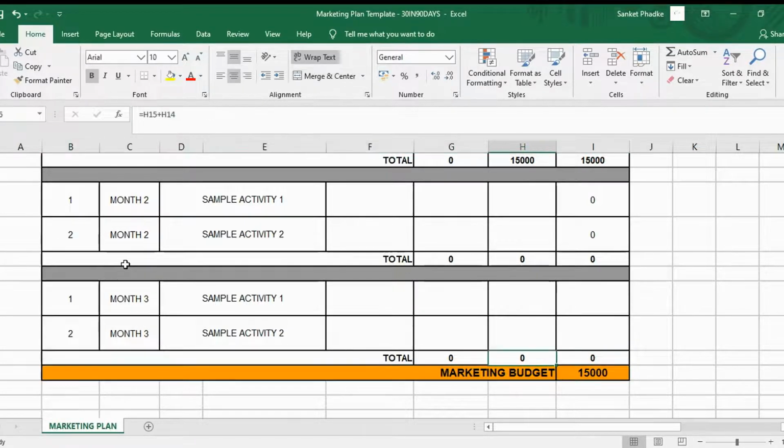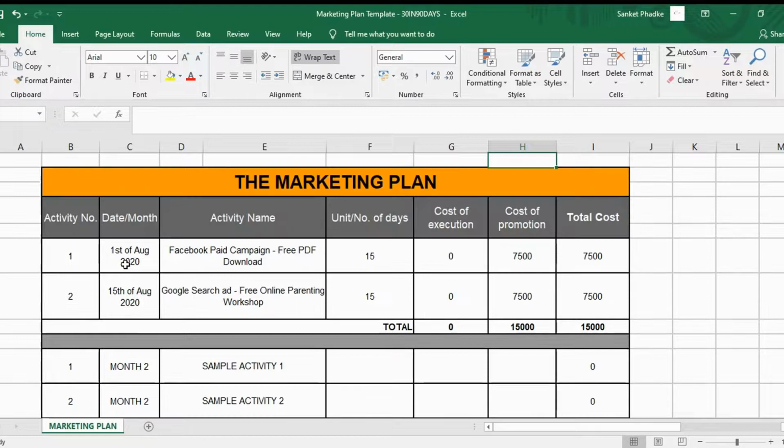So this is how you fill up the marketing template and plan out activities for the next 3 months, or at least for the next 1 month, and accordingly before the next month begins, you have the plan for the next month ready. That way you will have clarity on how much you plan to spend in the next month, and accordingly you can prepare for the marketing activity that needs to be done.